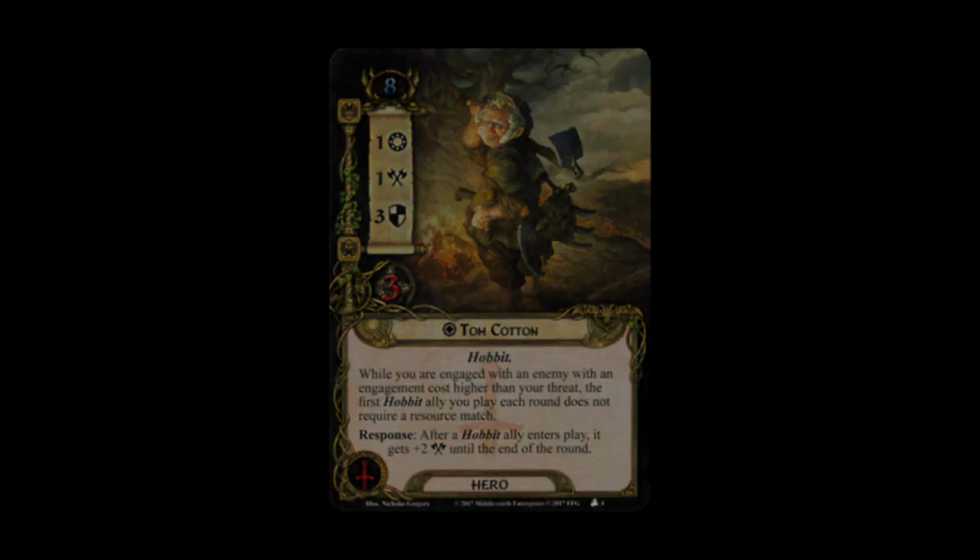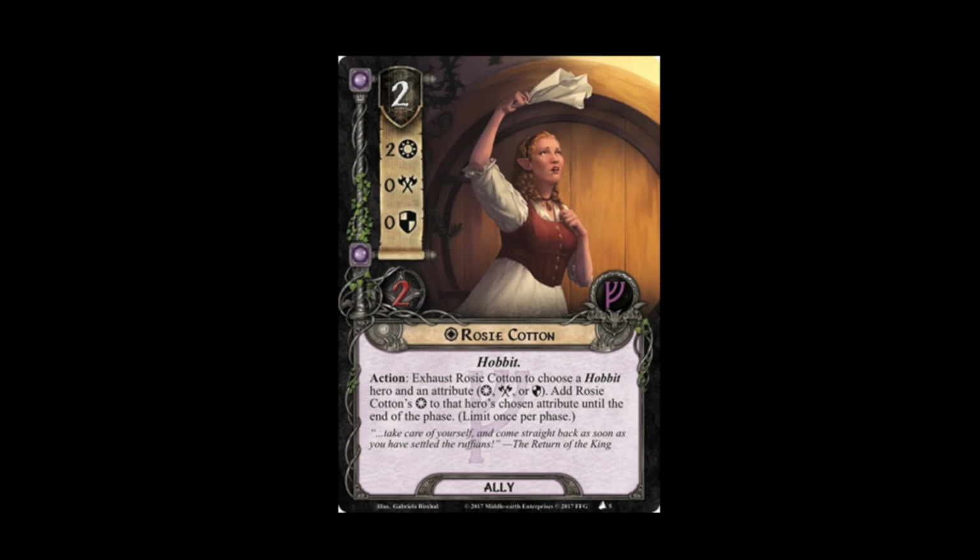All right, should we do the next card? Sure. Next we have Rosie Cotton, a unique leadership ally, 2 cost, 2 willpower, 0 attack, 0 defense, 2 hit points. Hobbit trait. Her action is exhaust Rosie Cotton to choose a hobbit hero and an attribute: willpower, attack, or defense. Add Rosie Cotton's willpower to that hero's chosen attribute until the end of the phase, limit once per phase. What do you think of her?